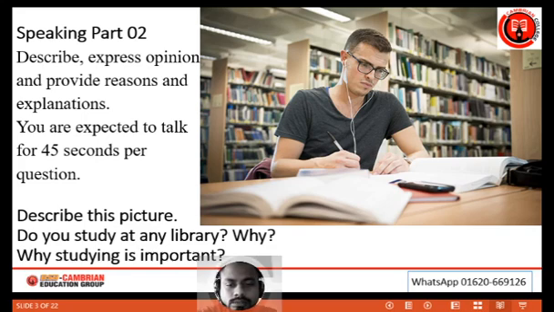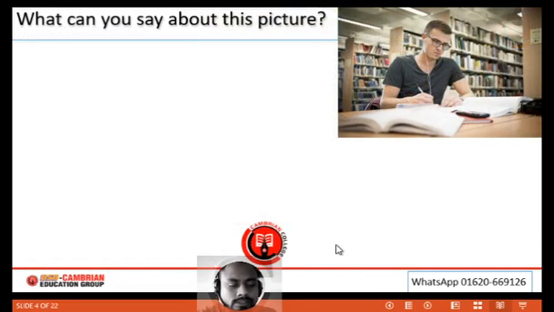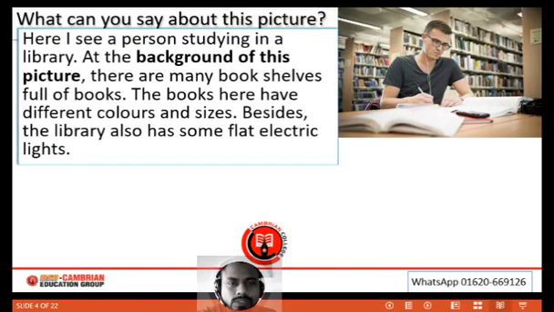Okay. So the third question, as you can see here, why studying is important. So this is entirely your personal opinion. You have to give some reasons and you have to explain why studying is important. So our target today is not the second and third questions. We are only focusing on picture description. Let's move on to the next slide, and we'll see here what things we should include in our picture description. Okay. So there is a demo. You can call it a sample as well.